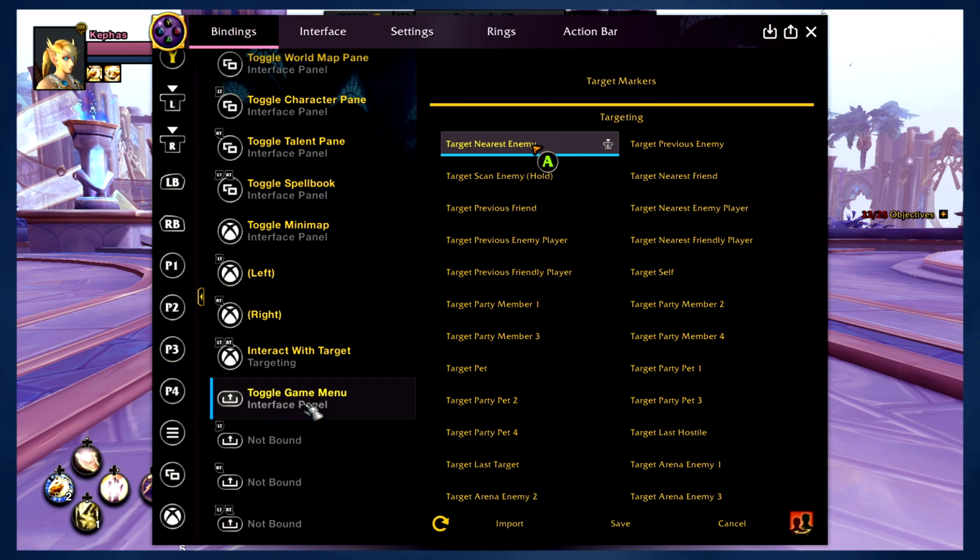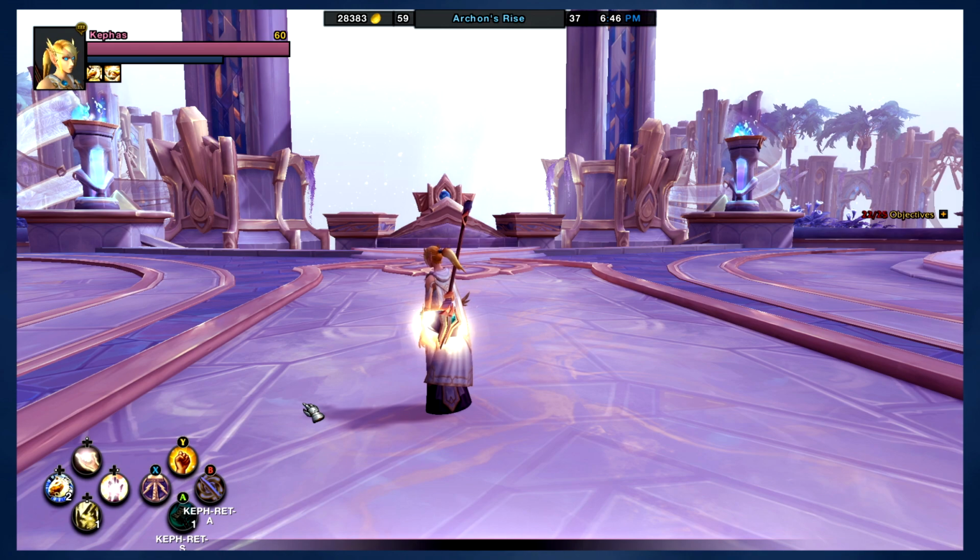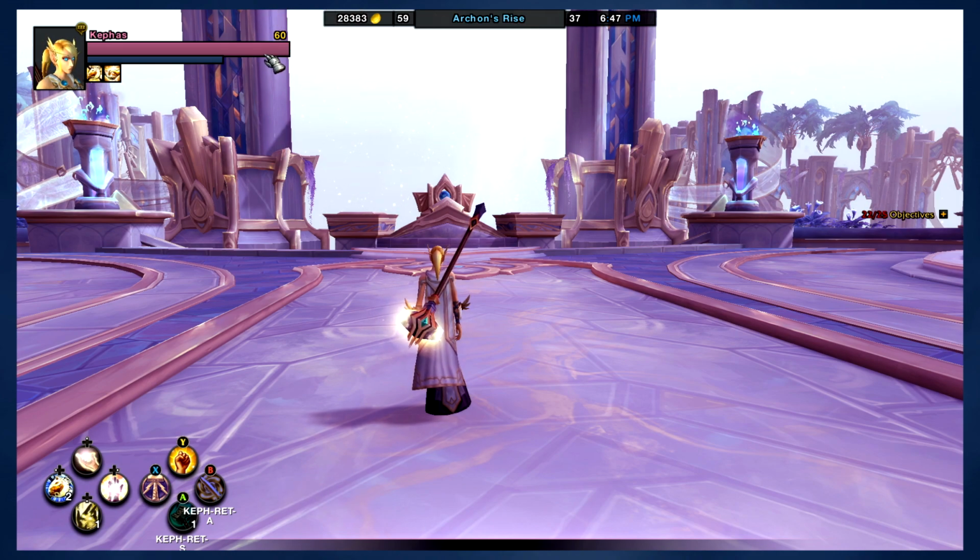So if you can get those to work, that's awesome, but I haven't figured it out yet. So again, if you know, feel free to let me know. But yeah, there you guys go. There's the action bar for ConsolePort. Obviously, if you're playing a hunter, you'll have a pet ring down here as well. Also, your pet will be displayed right in this area, your pet's health and stuff like that as well. So yeah, that's kind of cool.